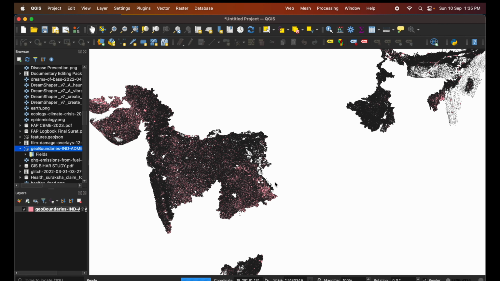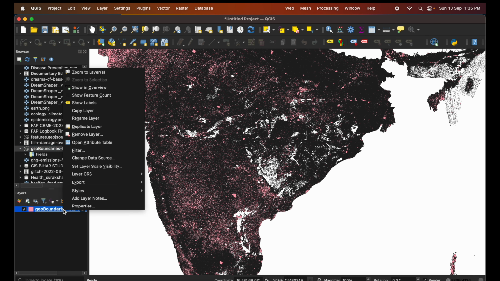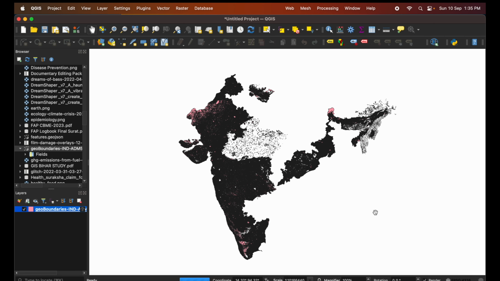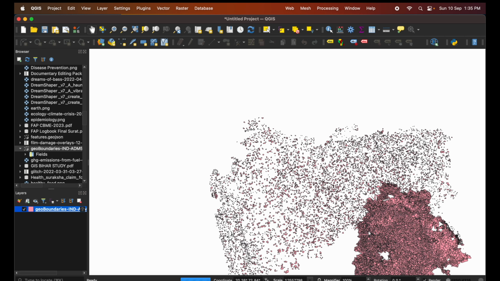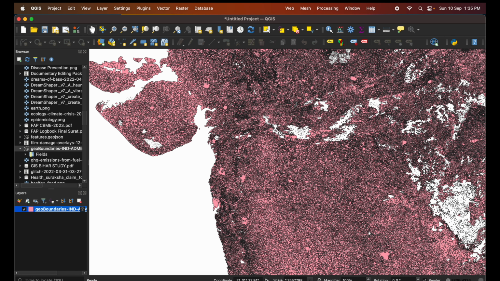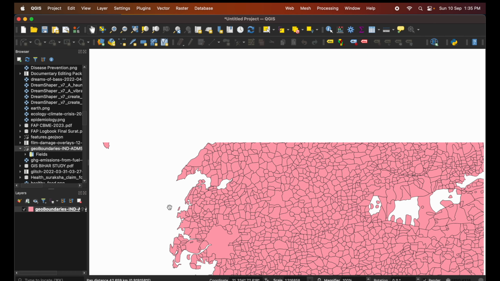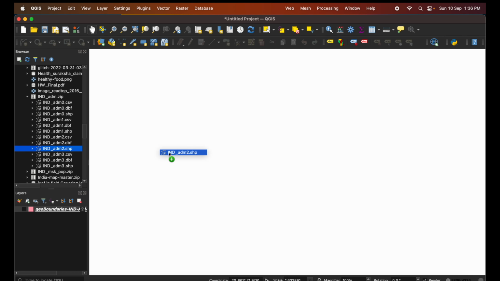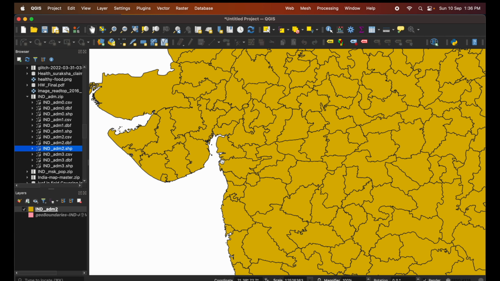Alright, so can you see, this is how this file looks and this is how it gets loaded. Zoom to layer, and this is really quite a big file. So let me select another small file and I will demonstrate, because this is a really big file and it will be very difficult to demonstrate using such a big file. Let me select another administrative file, India, just for the demonstration. So this is the another file.